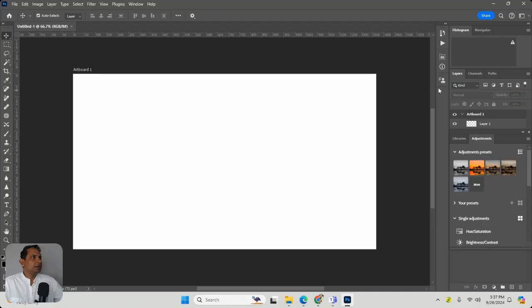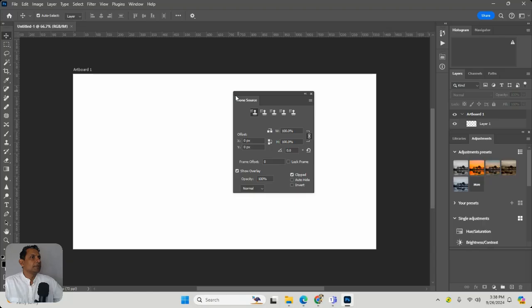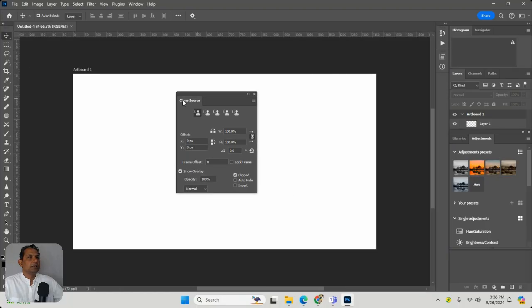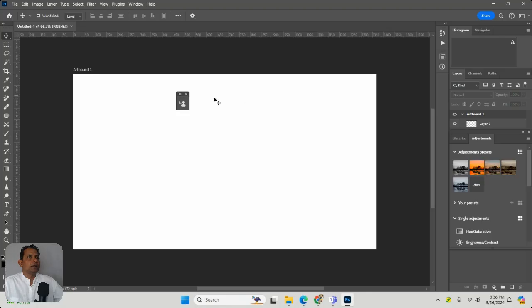Other than that, here you can see that you can dock this panel, then expand it. So you can put it outside, then you can expand it also. These are not much used, but you can easily dock and undock. You do that, so it has come up this way. I need to dock it again. I need to place it here.